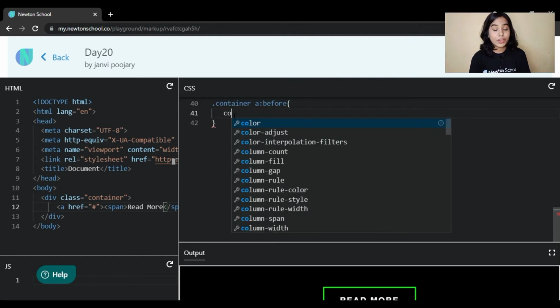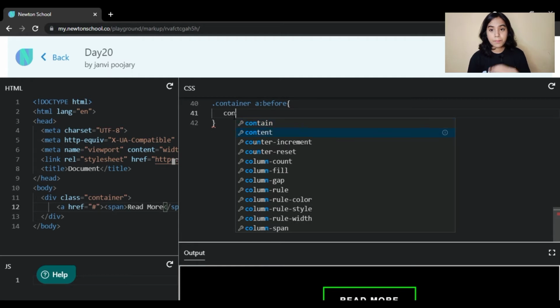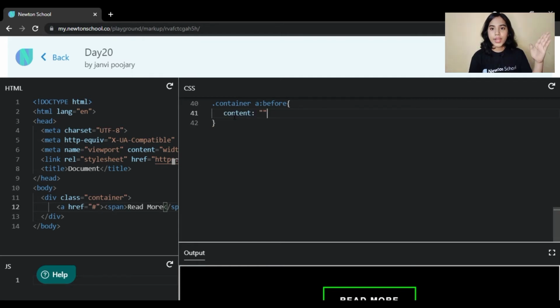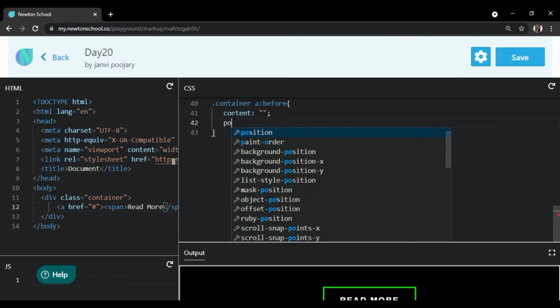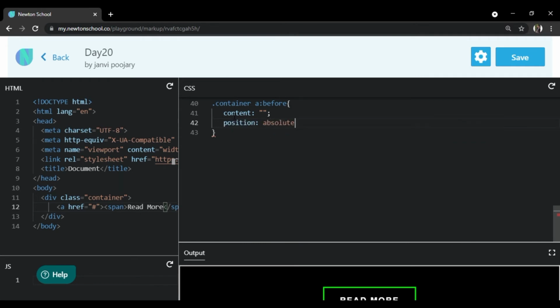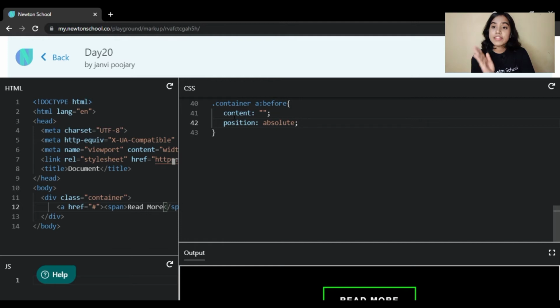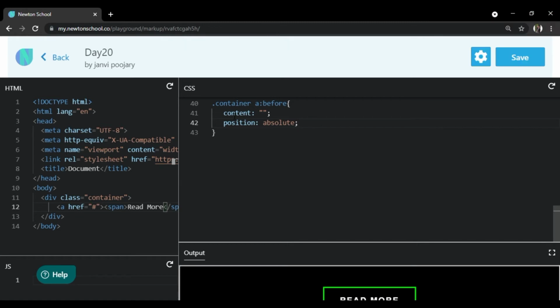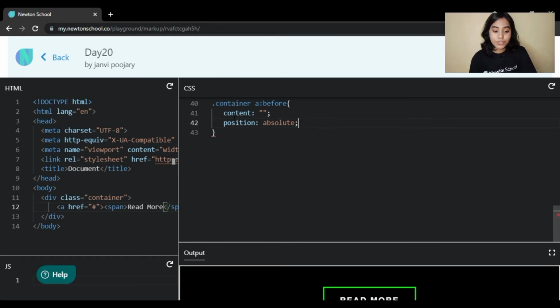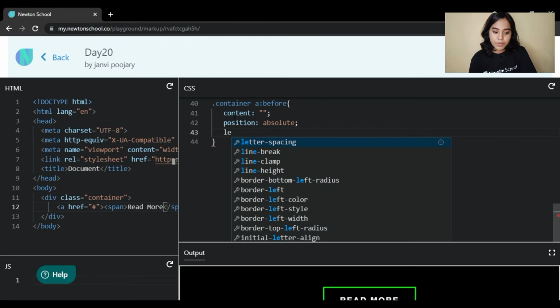Before A colon before, because before A, on this side of A, what should happen? Supposedly the left side, the content should be nothing, the position should be absolute.